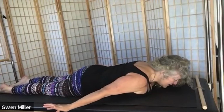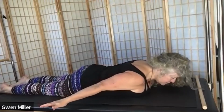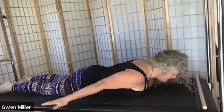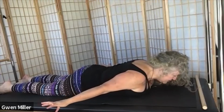So we'll go ahead and lift our arms next to us, pull our belly up, roll your shoulders back and down, and see what your true back extension is. So while you're here, press your pubic bone into the mat, tighten up your buttock muscles, pull up your belly off the mat, and just keep your collarbones lifted.